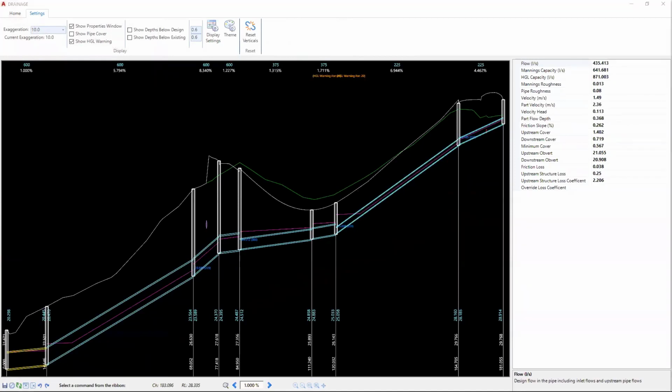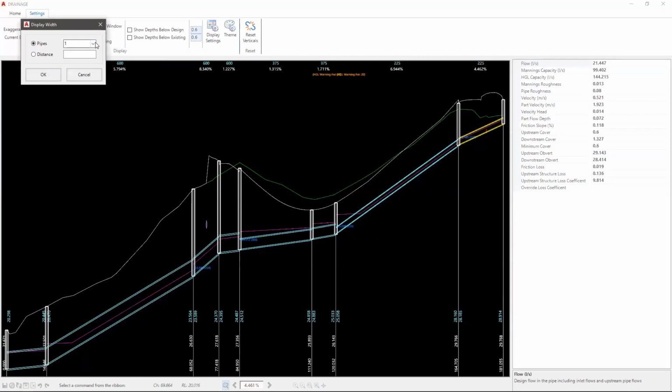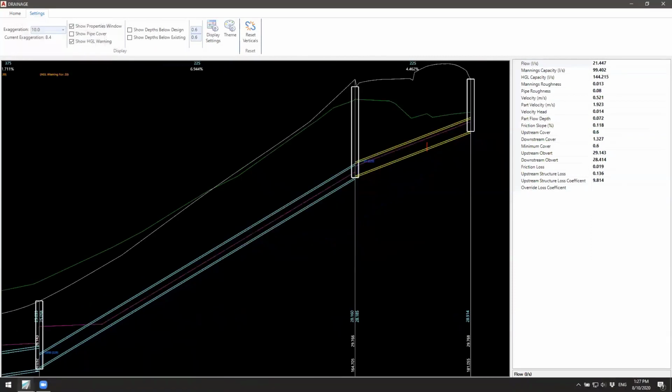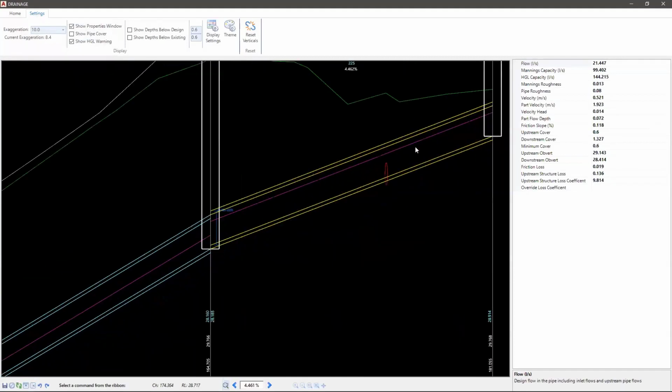Another change that you've probably noticed that I haven't mentioned yet, so let me zoom into this pipe. Let's go on pipe either side. Okay, so pipes now show the walls. If I zoom right in, you'll see it. The inside-outside walls for each pipe is actually shown in the VGE, so that's an enhancement that we've added, but we've also changed crossing pipes. If you've got a crossing pipe that is circular, it will actually be shown as an ellipse in the VGE, whereas previously it was shown as rectangle. If it's a rectangular structure, like a box culvert or some description like that, it will show up as a rectangle. But circular pipes now show as ellipses.